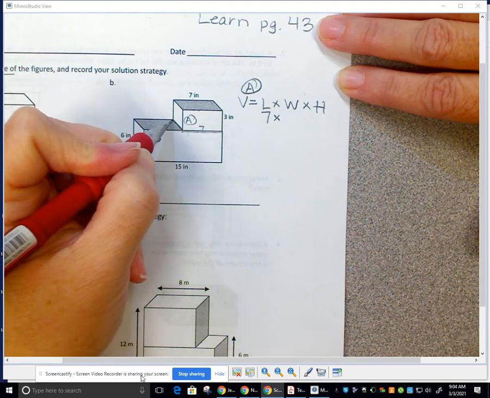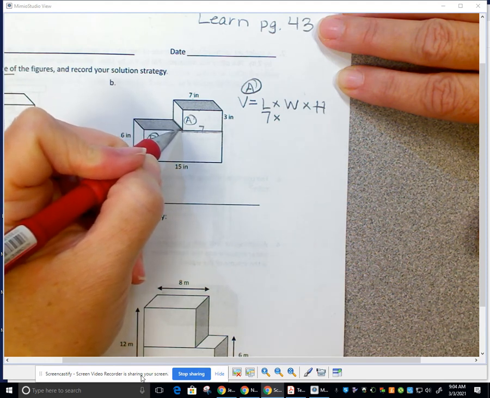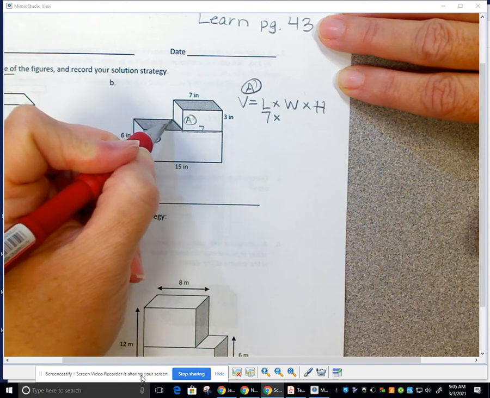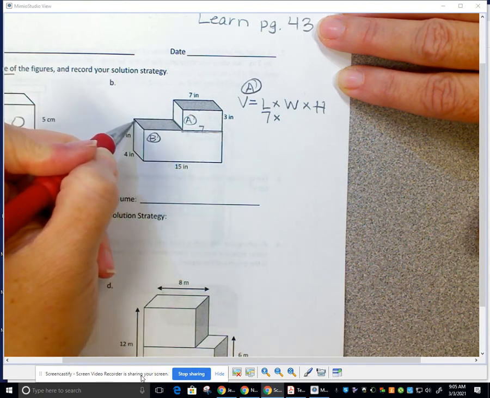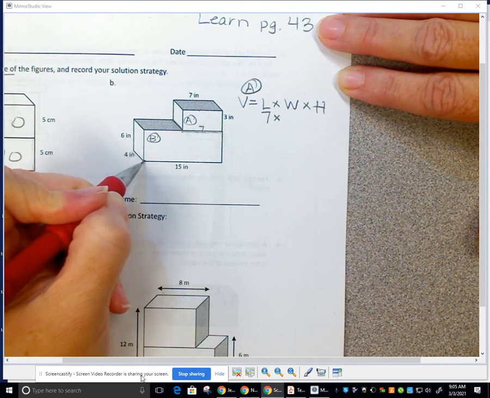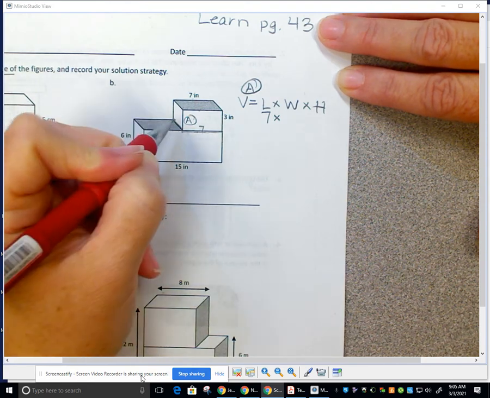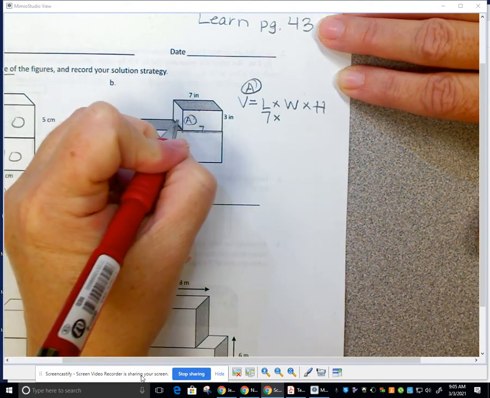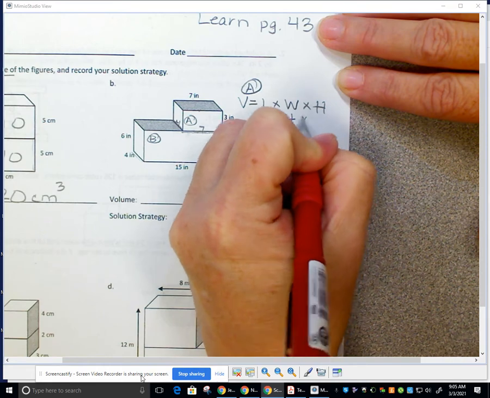My width, that is from here to here. Now, I don't have a number here. Let's find other numbers that are, lines that are in the same position. No number here, but look, this is 4. So if this is 4, this is 4, this is 4, and this would be 4, right? So my width is 4.